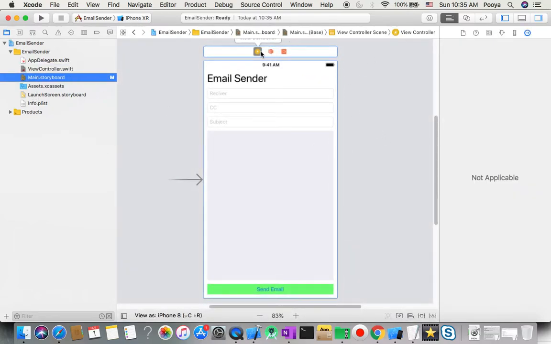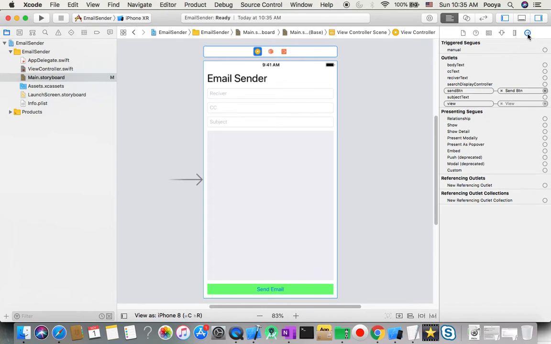So here I'm gonna come here and inspector tab. So text connect to this, CC connect to this, receiver connect to this, and subject, yeah, here we go, and let's connect to this.